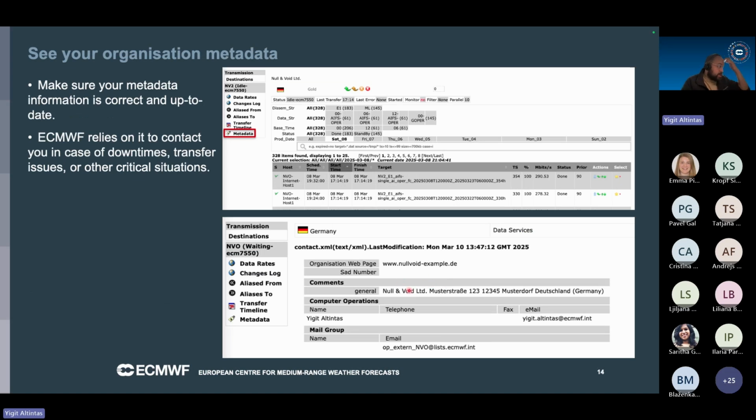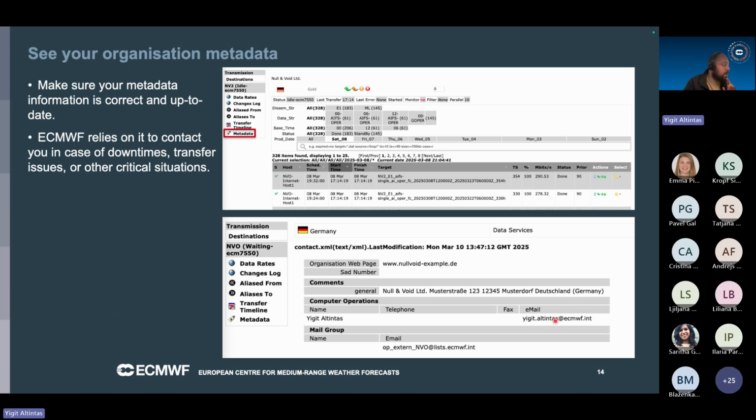This is really important. This is the metadata of your destination. So once we create a destination, we always add a metadata, and it simply contains your contact list, for example, or technical contact. And in any other issues, with some operational issues, let's say, we come to this and contact you via this form or whatever email you put here.